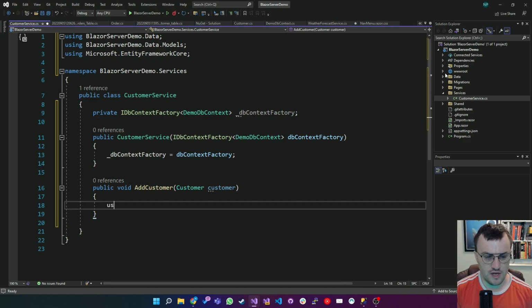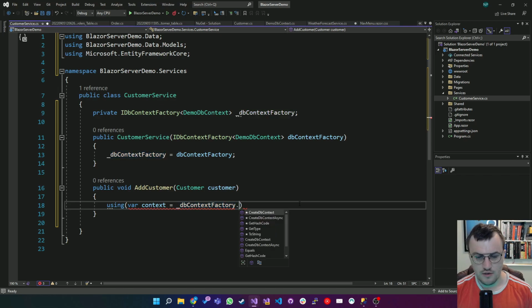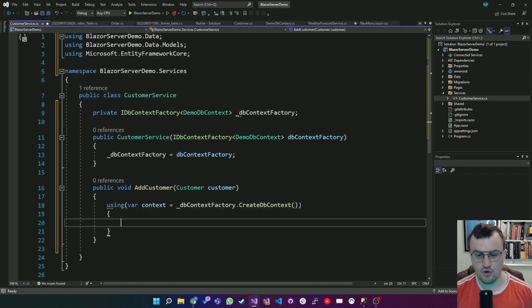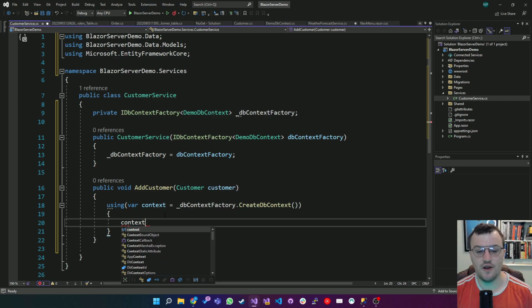So we'll use a using statement because it's using IDisposable, and we'll say we're making a new context which is the result of DbContextFactory, which is this up here, dot CreateDbContext, and that will use the DbContext builder options that are part of that factory to create a context to the database that's connected to.